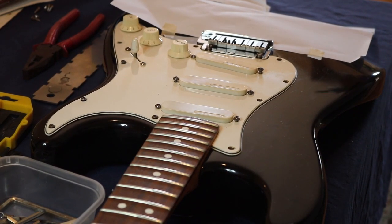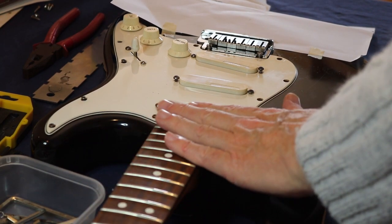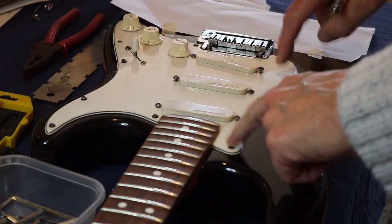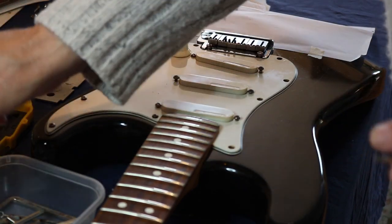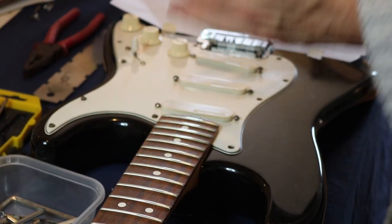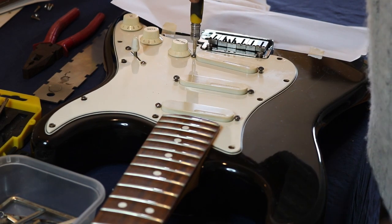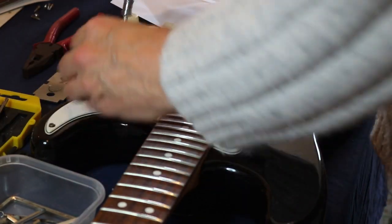Okay. So the neck's at the right angle now. I had to put a little bit of a bow on it because it was far too straight and it was buzzing down here. I went to replace the screws because we've got nice new Fender screws. Ah, they're here somewhere. So all I had to do was take the screws out and put them back in. But no, this one here has got tension on it, which means that inside it's jammed. It's got some sort of rust. Everything else is working beautifully.